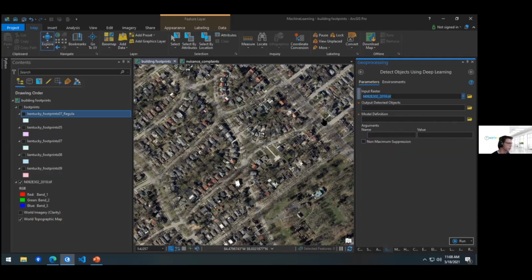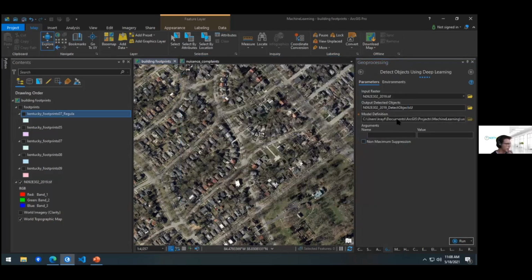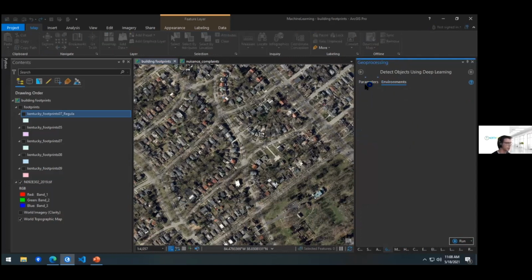So what we'll do is, it's simple enough. Have an input raster. This is somewhere in Kentucky. I got this aerial imagery from kentuckyfromabove.com, which provides a lot of high quality satellite imagery and point clouds. It's a pretty cool website. And then you'll want to use your model definition, which in this case is going to be the building footprints, and it's going to fill out some arguments right here. Once that's loading, we'll go over it, but I'm going to try to load the environments. There's going to be a few things that you have to adjust before you can actually use this, depending on your computer.